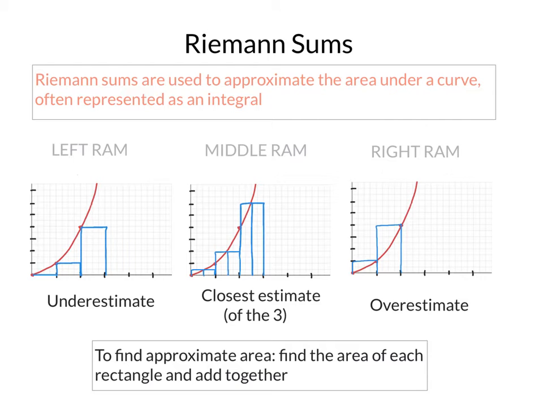So now in order to approximate the area under the curve, you find the area of each of these boxes, which we know is length times width. So we would just take the length down here times the height, or the width, or whatever, and that's the area of this one box, and you'd take the area of this box by doing the length and the height and finding that area, and then you just add them all together. Same for the middle Riemann sum and the right Riemann sum.